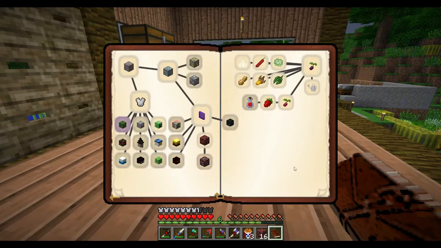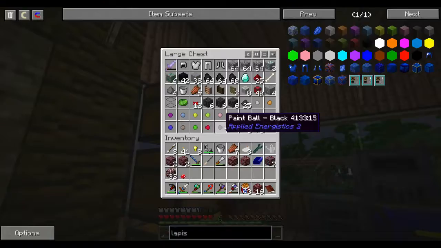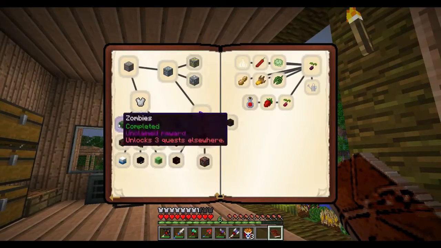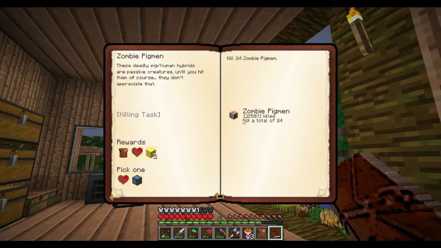So once I have some room in my inventory, which, oh jeez, let's just make some room. What you get? Yep, claim that reward. And the pigman one, I'm halfway through, so I'll kill another 12 pigmen, probably get another chance cube.